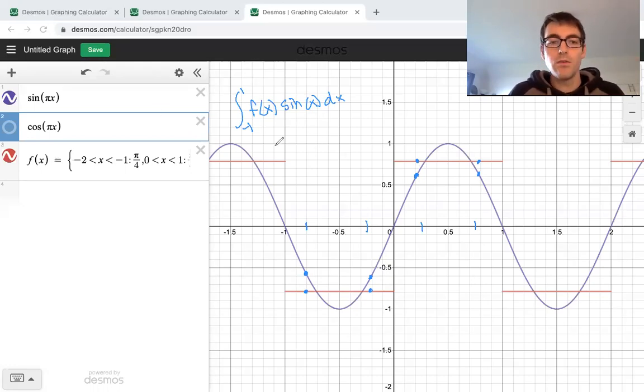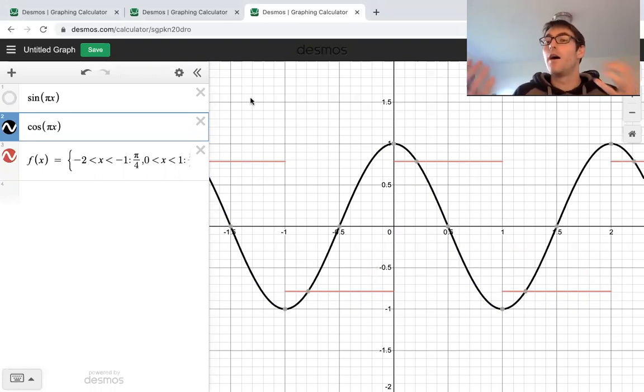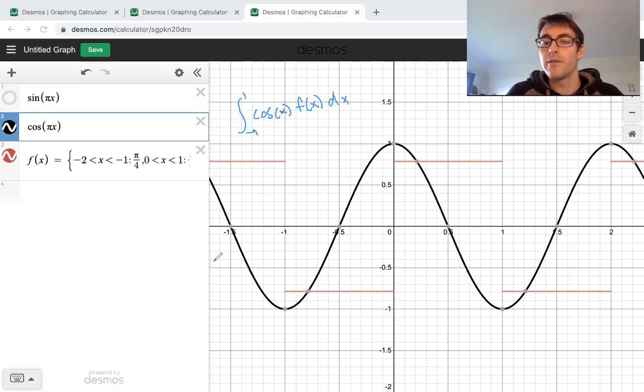Okay, I want to contrast that with the cosine function. So if, as another part of that formula, we would want to know how much cosine of x we need, we're going to integrate cosine of x times f of x dx, and again over whatever interval we're talking about. And the point I'm trying to make is that this cosine of x function actually doesn't jive with our square wave function. It's sort of all over the place.